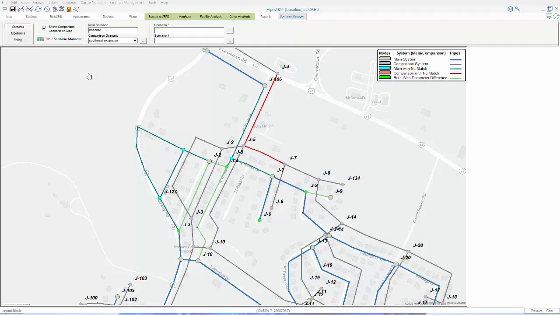As we saw earlier, when we are in the Scenario Management tab, we see these 3 sub-tabs. Within the Scenarios tab, as we saw, we can display the comparison scenario, or choose not to display it by checking or unchecking this box. In this case, we have loaded a comparison scenario called Southeast Extension.